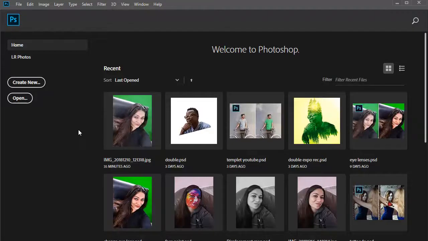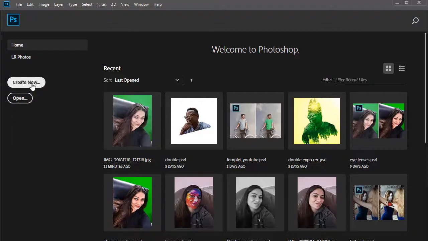Hey, in this tutorial we are going to see how to get the glitch effect. But before that, let me tell you what a glitch effect is, what exactly a glitch means. Sometimes you must have noticed some temporary disturbance on the screen, like the shifting of colors from their places, and some kind of temporary disturbance that occurs on the photograph or on the screen. That effect, for a few seconds, that color effect, the shifting of colors from their places, is known as the glitch effect. And how can we get that?